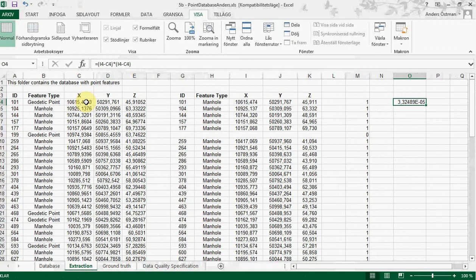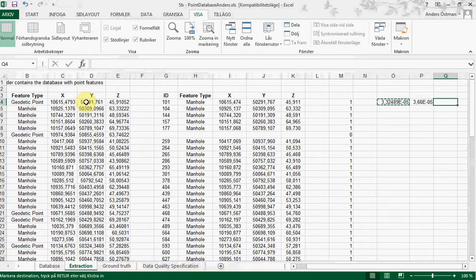So this is the square of the difference between the X coordinates, and we can do the same for Y, and we can do the same also for Z value, because we will later on calculate the RMSE for the Z values.